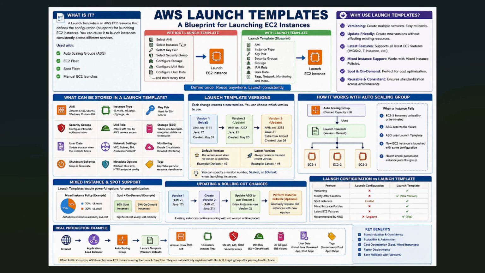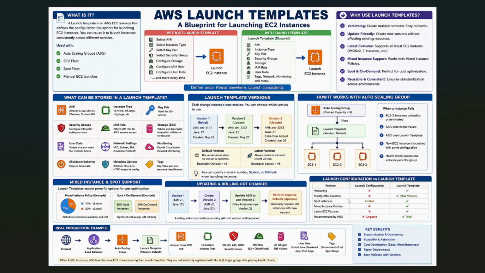So say suppose you want to launch 10 such instances, then it would be really cumbersome to write each and everything again and again. So what AWS has provided is basically the launch templates. It's like a blueprint. So you can just create the launch template. Say I want a particular type of AMI, particular type of this and that, and all those kind of things. And then you can just click on that, and then you can launch that instance with all the configurations that you have provided. It's like a blueprint of what your EC2 instance will look like.